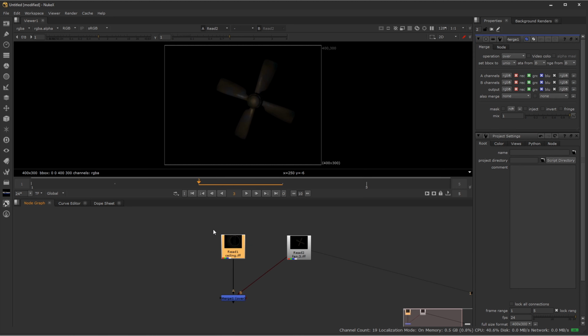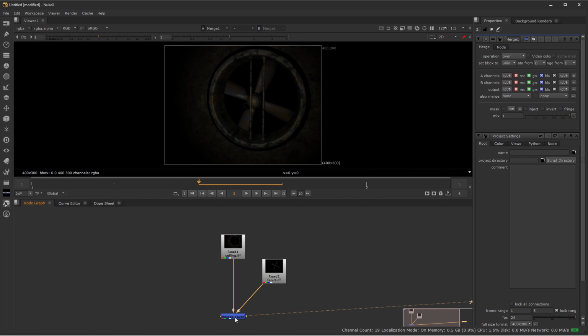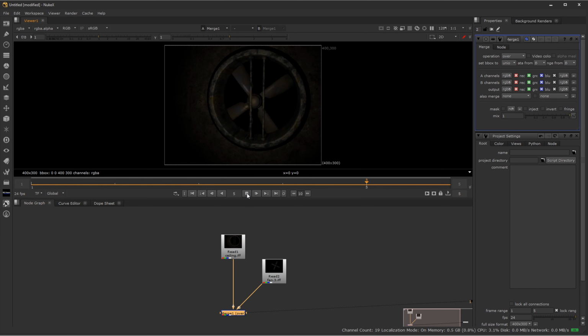So I'm going to go ahead and merge this guy over this guy, and I did that just by selecting my foreground image that I want to be the A input and just pressed M for merge. That automatically connected it to the A input. And then I just drag my B input, or B for background, into my B input there. And I'm not seeing my composite yet because I need to select the merge and press 1 to load it into the viewer. So now if I press play, I can see that I have this animating behind this kind of grate or this shielding here.